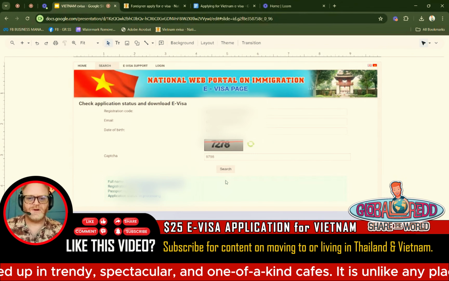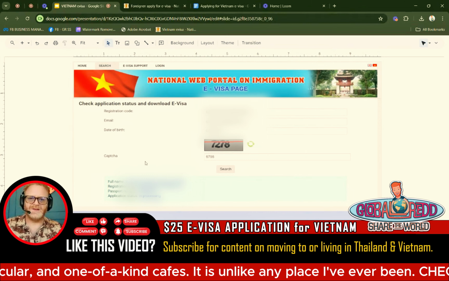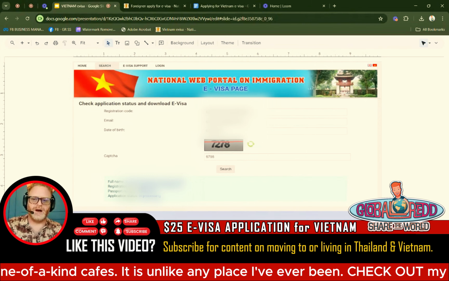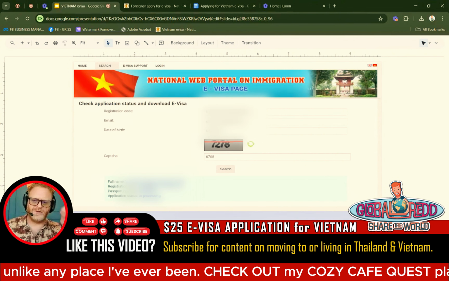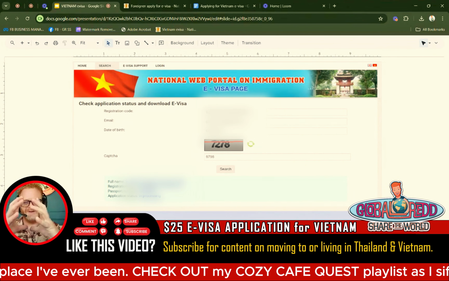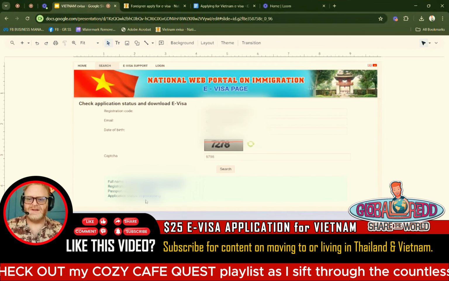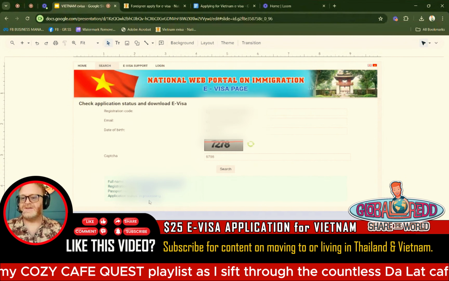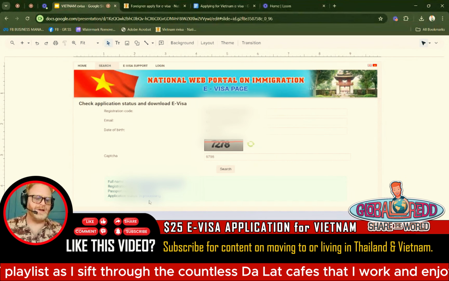Okay, so when you go search, it will look like maybe nothing has happened, because this page will not change except this blue box will pop up. In some instances, you'll have to scroll down. You'll think, oh, search, search, search, because it doesn't take you to a different page. It just loads this little box underneath it. And in this instance, this says application status is in processing, right? So I have that ball on the way.